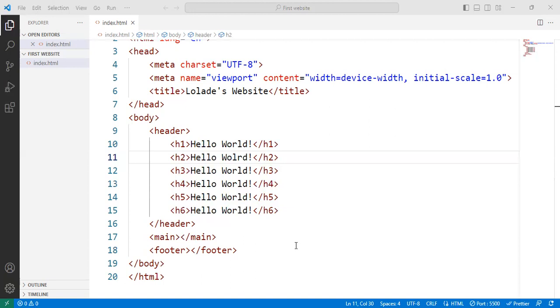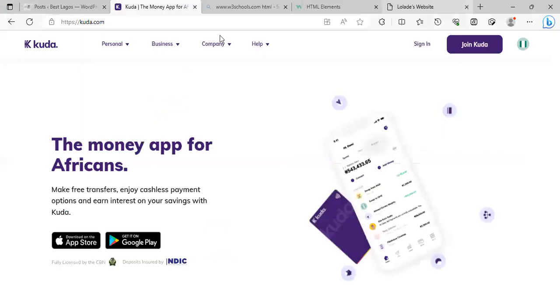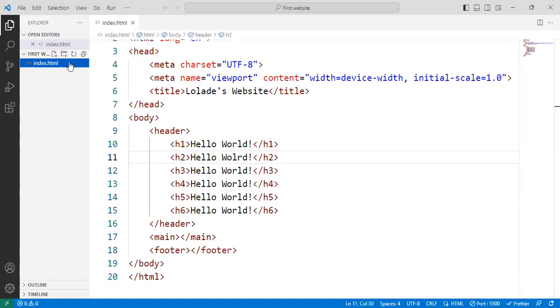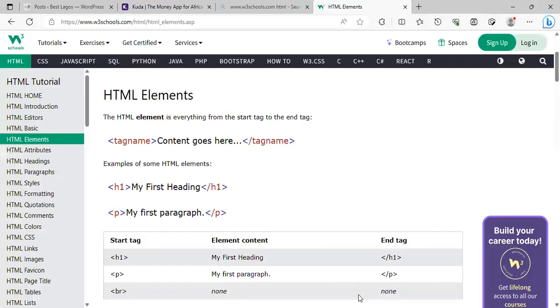Okay, so if you are done creating it like this, just go back to your browser. Your own should be showing. I have no idea why mine isn't showing.